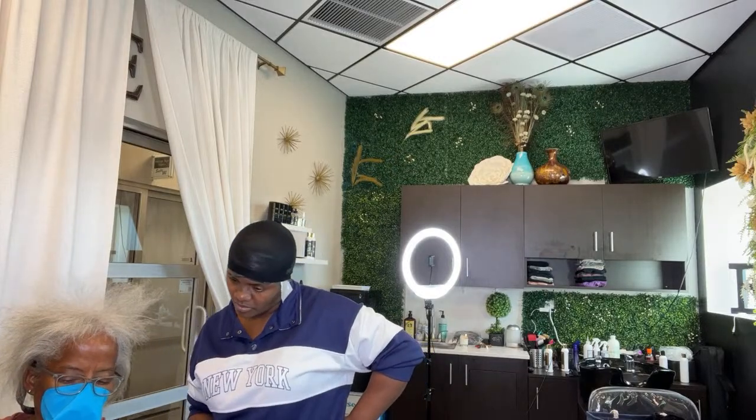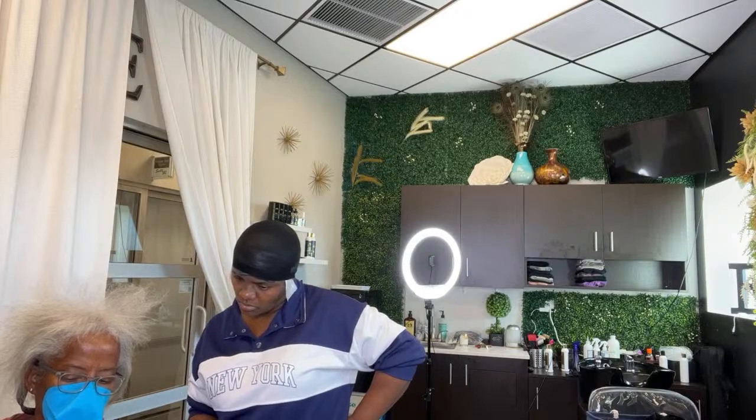If it has to be straight, I'm trying to look for something like this. Nothing too curly, because I work out a lot and don't want to be bothered with having to press and curl. When I do press and curl lately, I get hot flashes sometimes. Okay, so you want a pixie. Do you want it nice and short enough that you can still do anything you need to do to it in regards to curl, or super short? We can start at a certain length, and if it's still too long, you have the ability to make it shorter, rather than going super short and then you can't do anything. Okay, all right.